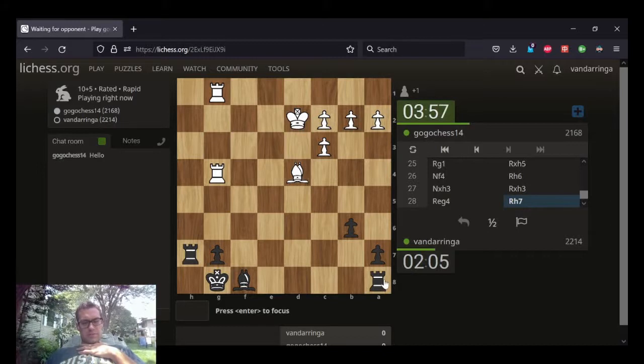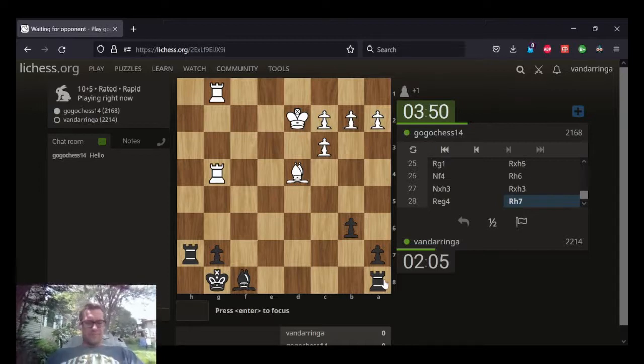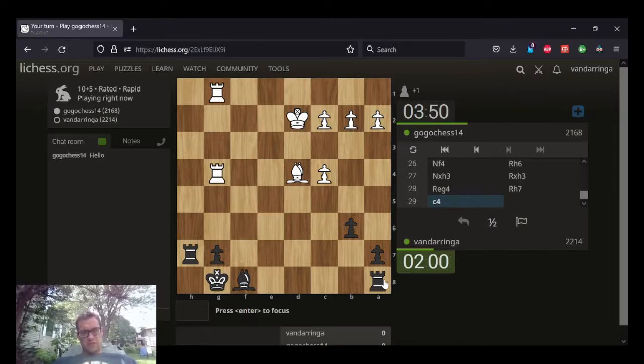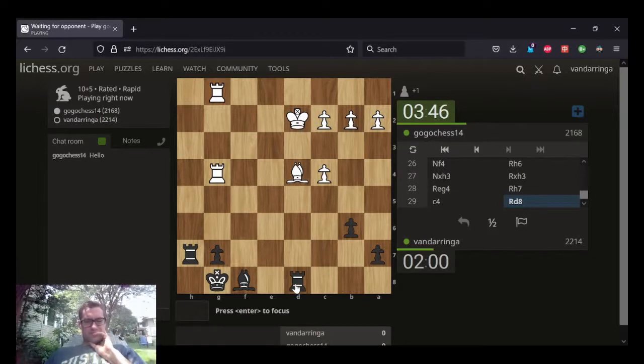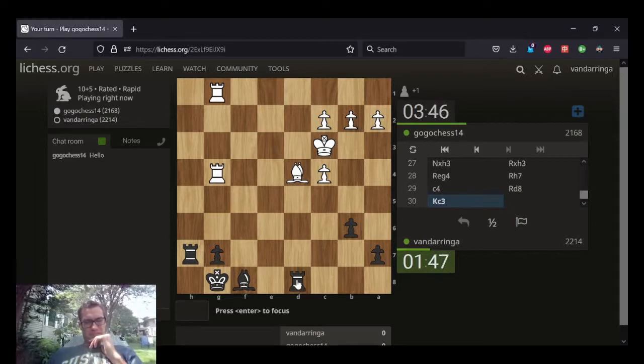Maybe get my other rook into the game. Try to, anyway. He wants to bring his king to c3. Let's start with this move. Makes sense. Maybe you can throw in a check if his king goes to c3. You can go rook d7. And then I maybe have those checks I can use.